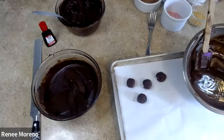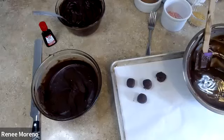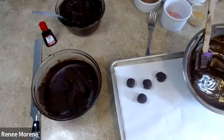Oh, this one is known as a 50-50 ganache, which is 50% by weight cream, 50% chocolate, or even parts. And so, yeah, this is kind of your all-purpose. It's very, very pipeable. As it comes up to room temperature, it will be nice and soft, biteable. It'll hold its shape, but it'll be soft. Does that make sense?